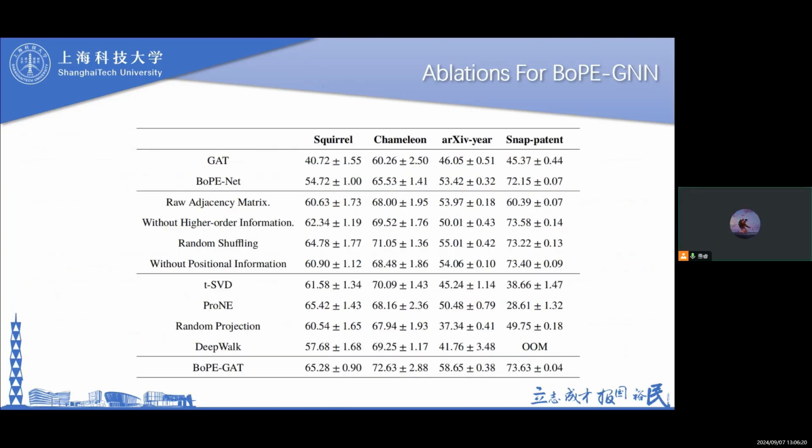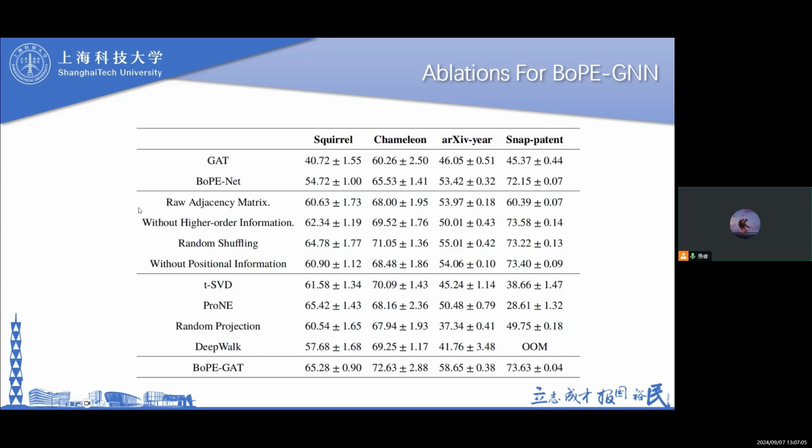In the ablation study, using BOP-GAT as an example, we validated the effectiveness of different components of BOP-GNN. We first compared the classification accuracy of GAT, BOPNet, and BOP-GAT. We found that BOPNet has higher accuracy than GAT on all datasets, and BOP-GAT overall outperformed BOPNet. This indicates that although BOPNet overall performed better, GAT performed better on certain nodes, and BOP-GAT cleverly combines the advantages of both GAT and BOPNet through CCAW.